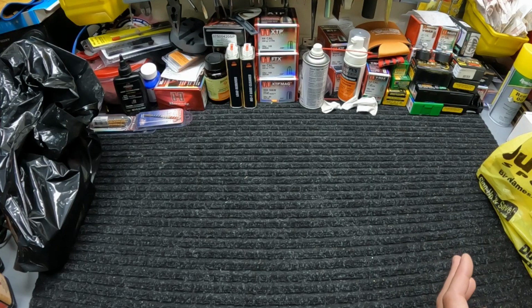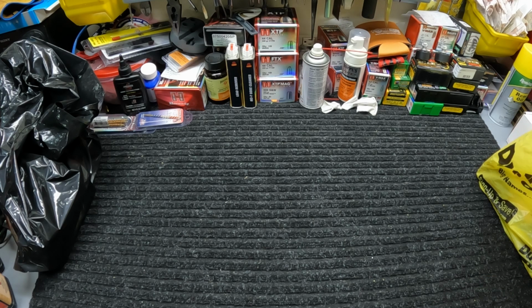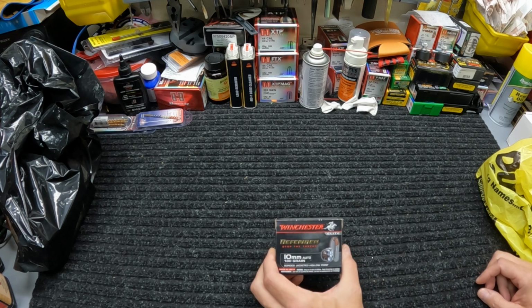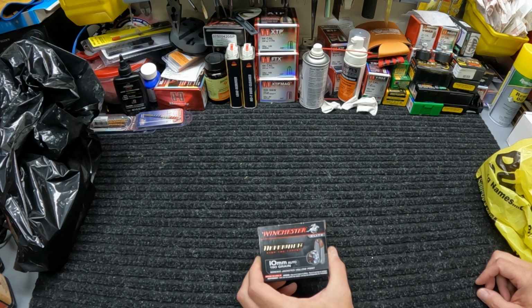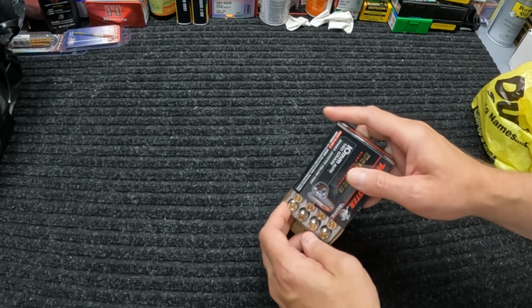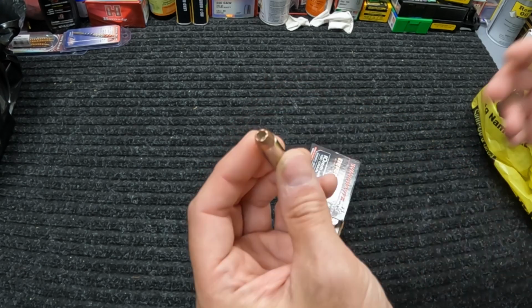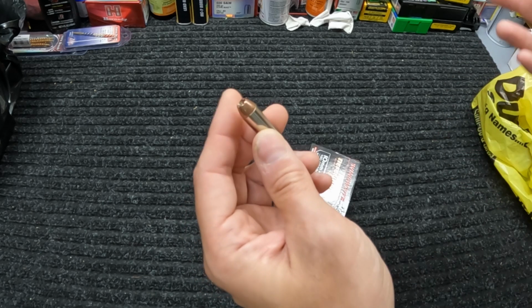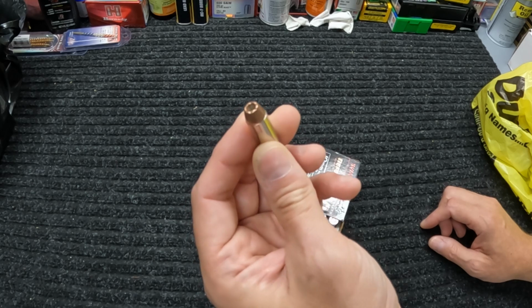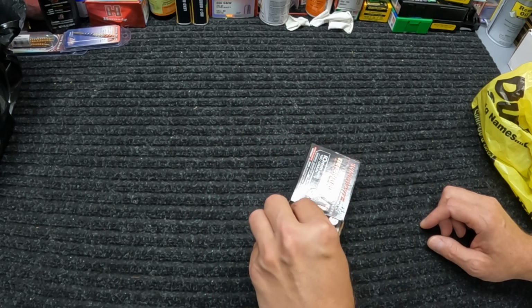So that being said, as y'all can see, we got another yellow Dunham's bag here today. I found a few interesting things in there I wanted to test. Starting out, they had some Winchester Defender Elite 10mm 180 grain. This stuff right here was really nice performance stuff in the 9mm test I did. It basically looks like a T-series or the Black Talons once they're expanded in the gel. So I don't have any of these in 10mm until now, so I'm really curious to see what these do.